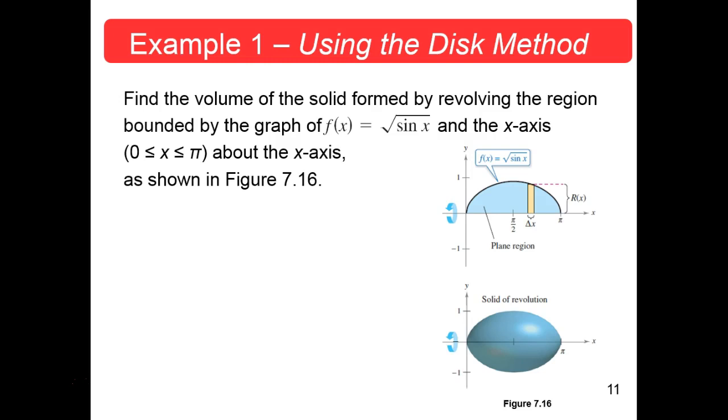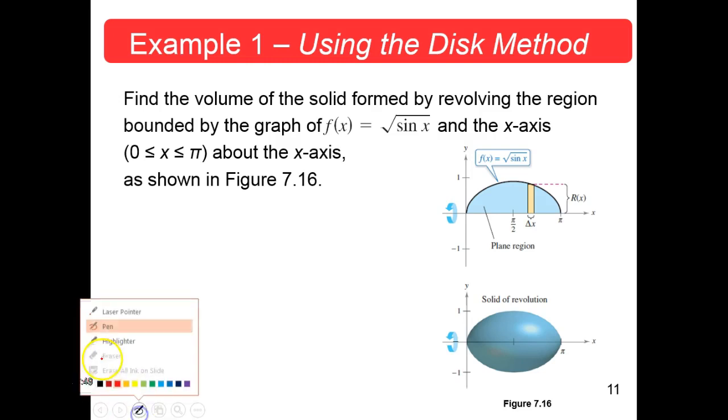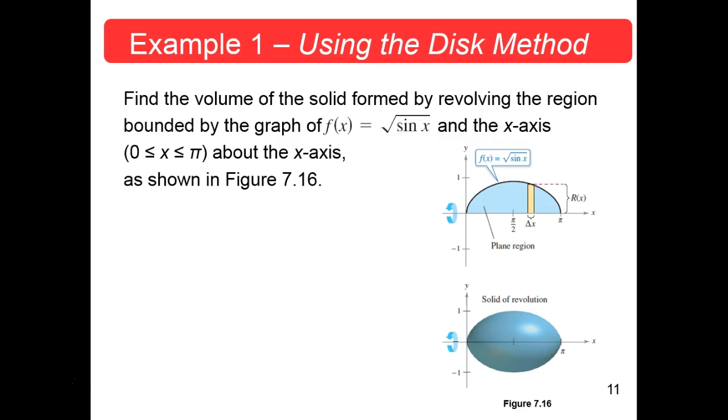What would you suggest we do? Let me get my pen set up. Oh, yeah, we went to a new section, didn't we? So what's going to be the volume of this solid? Okay, and here's the radius, and here they tell you what that radius is. It's that function, the square root of sine x.